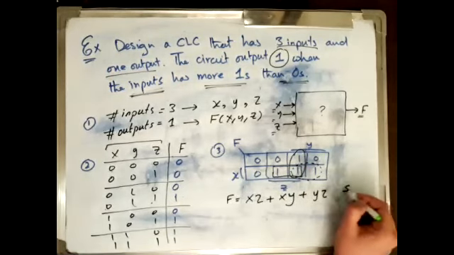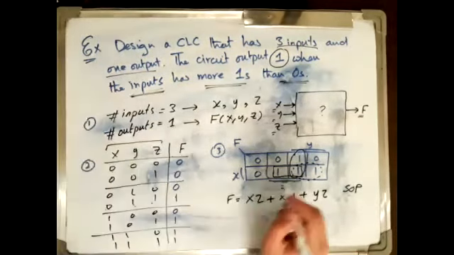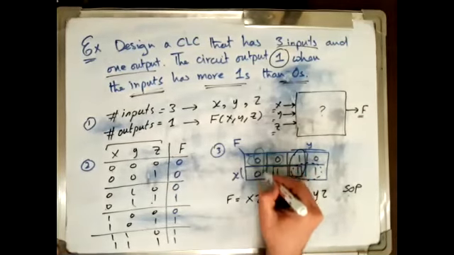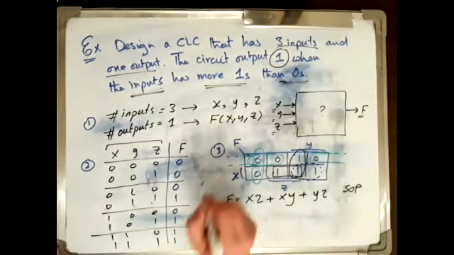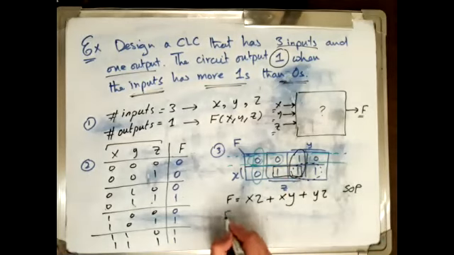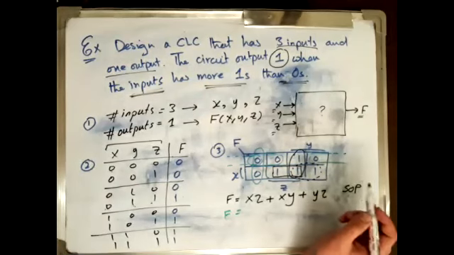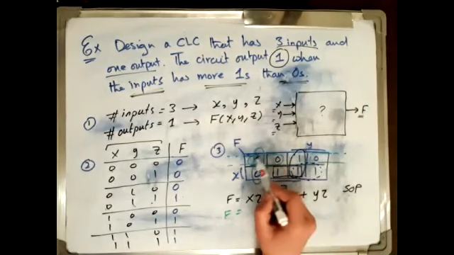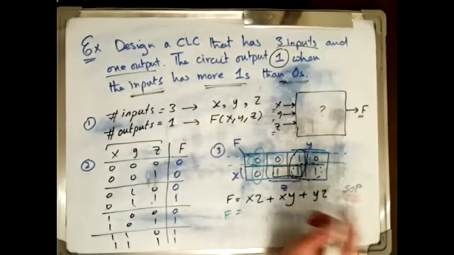This is a function simplified as sum of product. You may try to simplify it as product of sum by considering the zeros. So you need to take this one, and this one, and then you check for the cost, whether the sum of product expression or the product of sum expression is cheaper. Which one is cheaper? And then use it to implement the circuit. But here the cost will be the same because we have 3 prime implicants. When you take the complements, they will have almost the same cost. So try to do this at home.